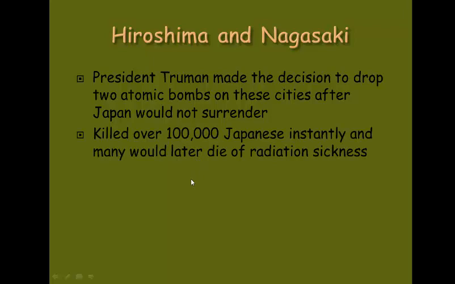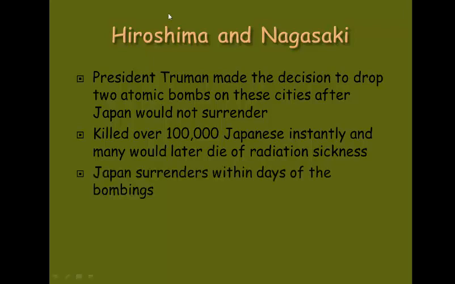So what the atom bombs do, they're devastating. They killed over 100,000 Japanese instantly. All right. Many died later of radiation and cancer, sickness. So the numbers really will never be truly known, but this is a devastating weapon, right? Japan, after the second bomb is dropped, surrenders a few days after. And once again, these are the only two times that the atomic weapon has been used on civilians, so it's pretty devastating. World War II was officially and finally over, unconditional surrender.